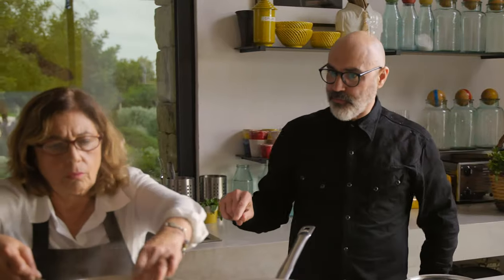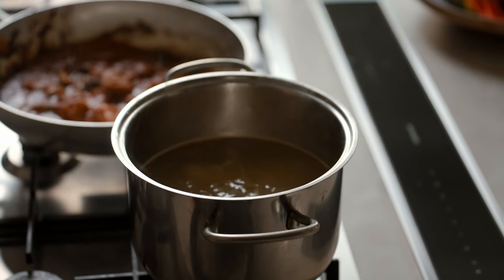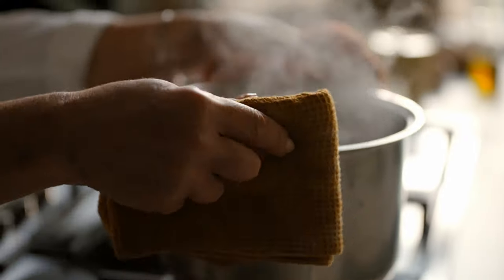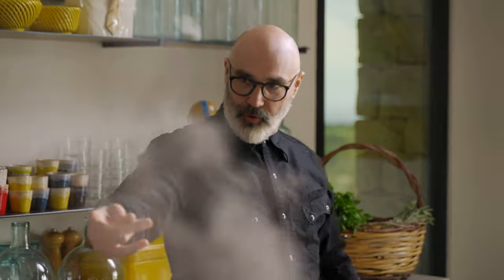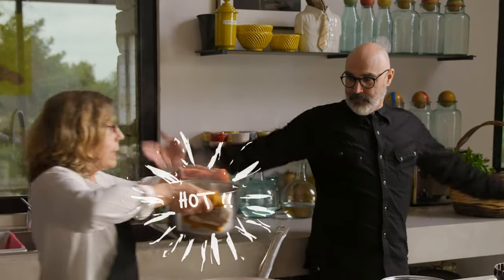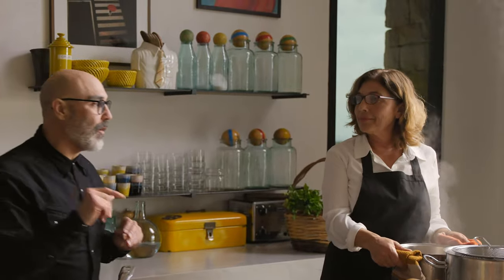Do you think the pasta's ready, Rosa? Can I try? I'm ready. Get that — always safety first. Courtesy in a kitchen is always telling your partner where you are, whether you have something sharp or something hot in your hand. I want Rosa, when she comes by me, to say 'hot' and I'll step back. So go right ahead. Hot. That's right — I know verbally that she's coming by me with something really hot.